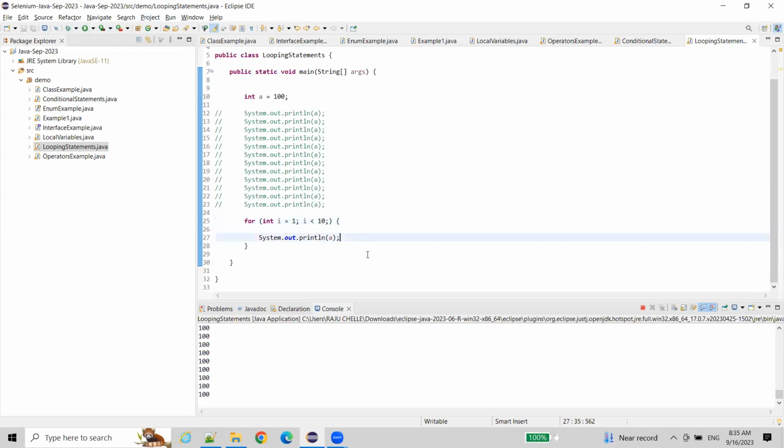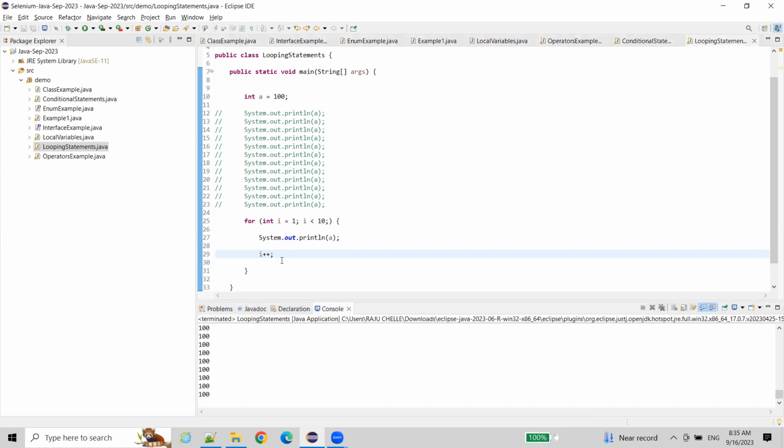Every time, if you increase the i value like this, first it will print the statement, then the i value becomes 2. Then it checks whether 2 is less than 10 or not.